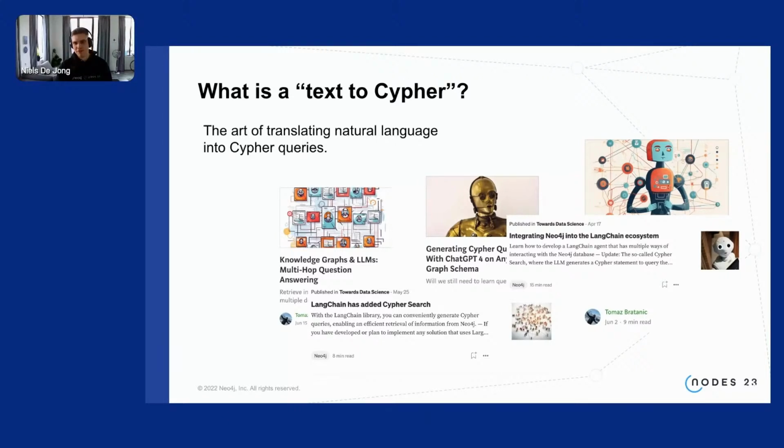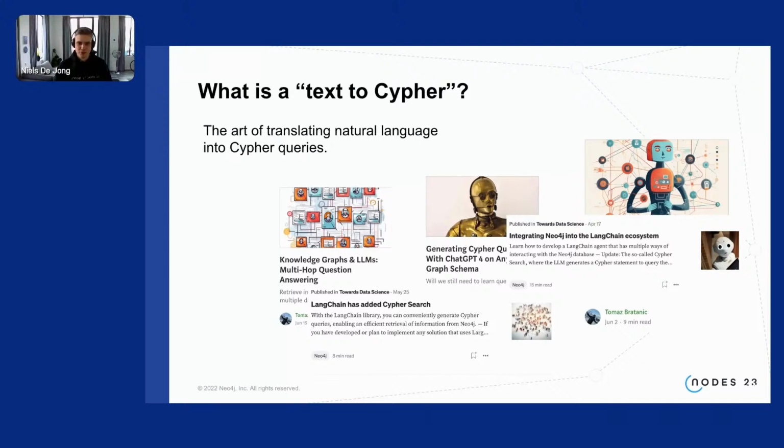So you can imagine a graph with movies and people, and you can write a question in English: show me all the movies in which Tom Hanks played, and then use an LLM to convert that question into a Cypher query. Now, this sounds like magic, and it is very close to magic. I don't know if it's a science, but it's more of an art. And there has been a lot of really nice work done on this.